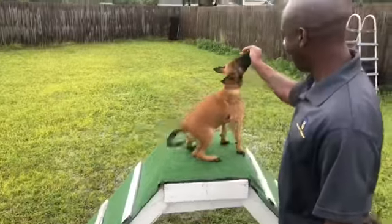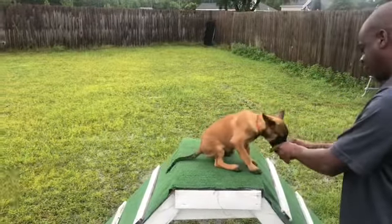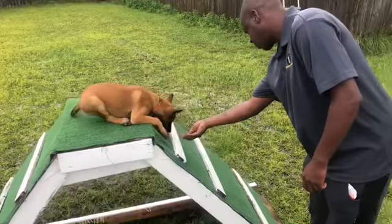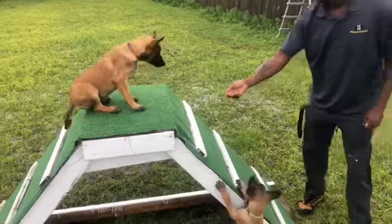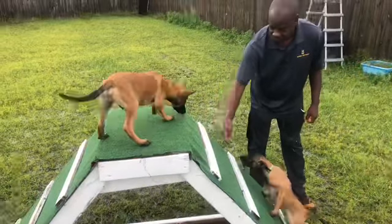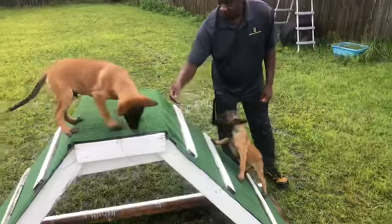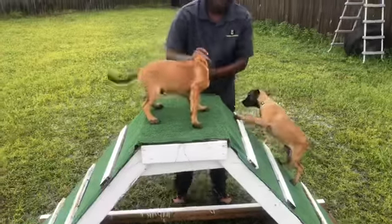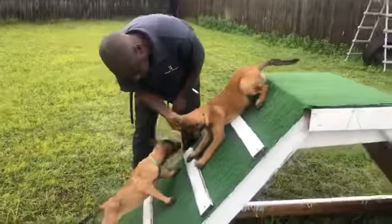And luring is basically placing a treat near their face. They can't really eat it. They'll chase it. So wherever you move your hand, they're going to follow. So if it's going to go up the ramp, down the ramp, onto the table, vice versa. So we're just luring them onto these platforms. And then we will progress into patting the platform or giving a command to place, or pointing at it, casting them to the object.